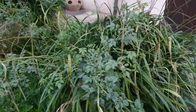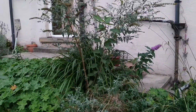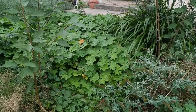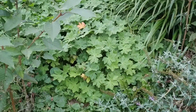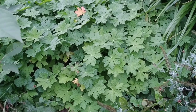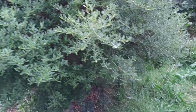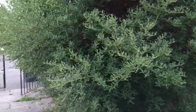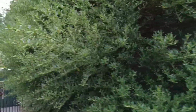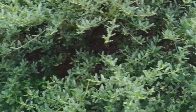Some more weeds and brambles and a buddleia. That's a flowering plant. I don't know if anyone can tell me what that is. If someone can tell me what that one is, and tell me how to deal with that, that'll be really appreciated. There's this shrub. It gives the most beautiful blue flowers, but the last time I saw this, it was tiny, and this thing is massive now.